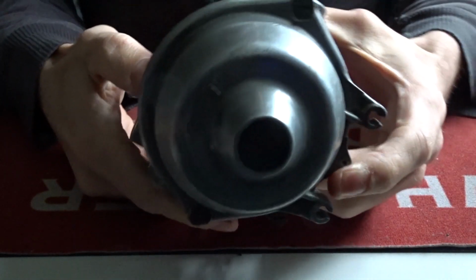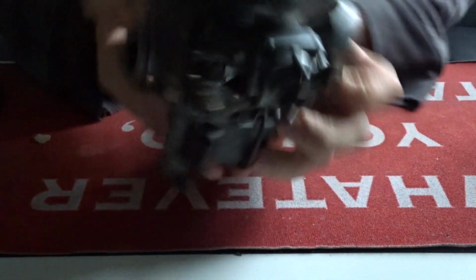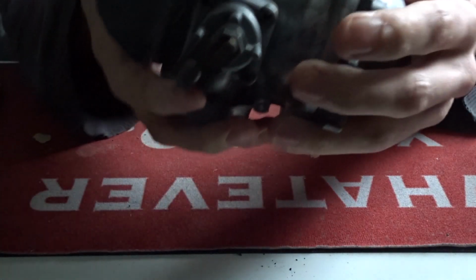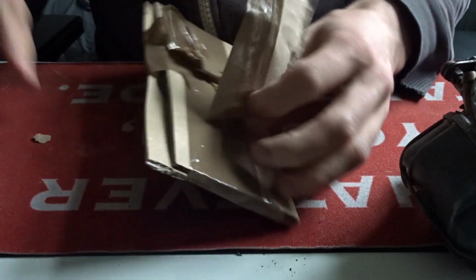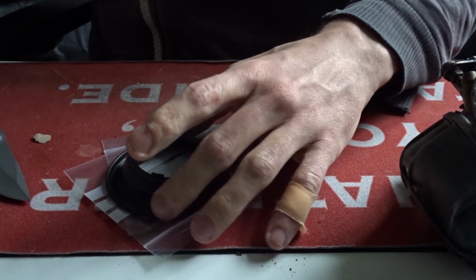Carburettor. So this is a Bing carb. The right hand side should all be just rebuilt and ready to go. So hopefully this is good. And then in here should be the other kit. So I thought I might as well do the other side.